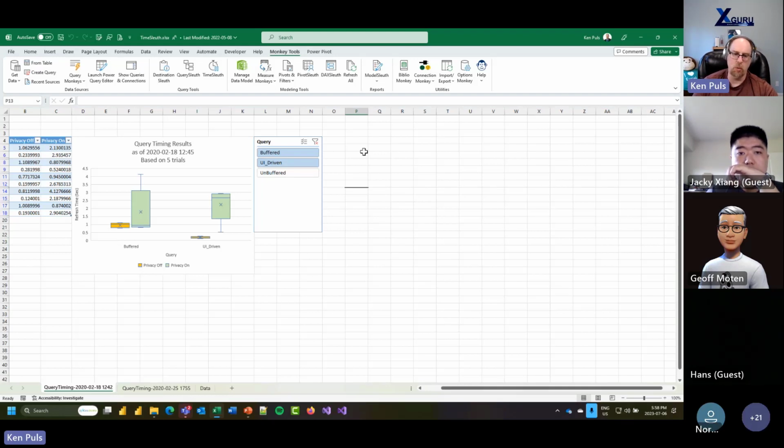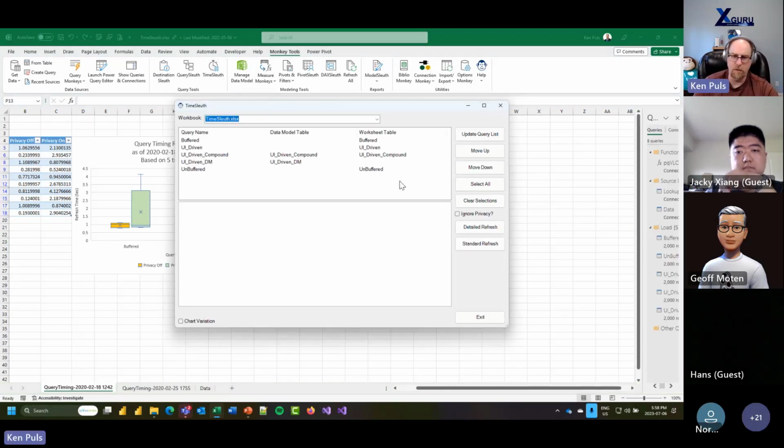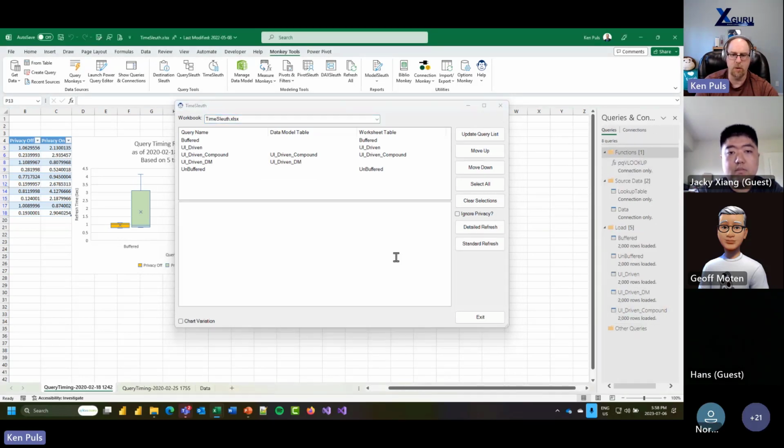Most of the time, because you're working on your own files, it's not usually an issue, but it's when you pick up a brand new workbook and you're trying to deal with it, that can kind of mess some things up. I'm going to go into Time Sleuth right now and open up this user interface, and you can see that we pull open the query pane with all of these different components.